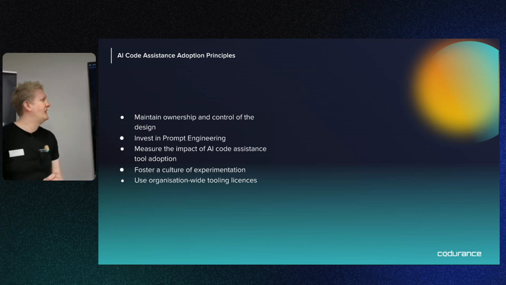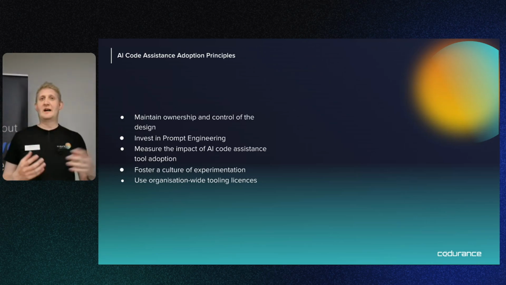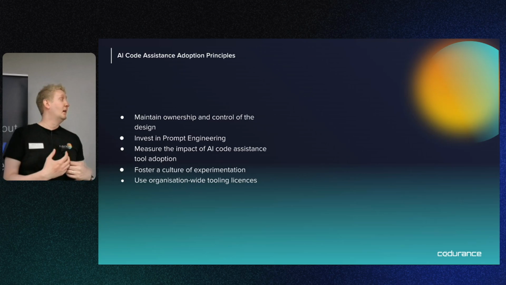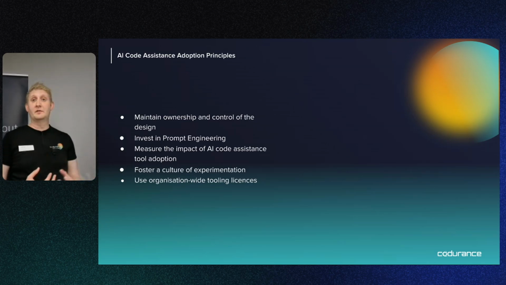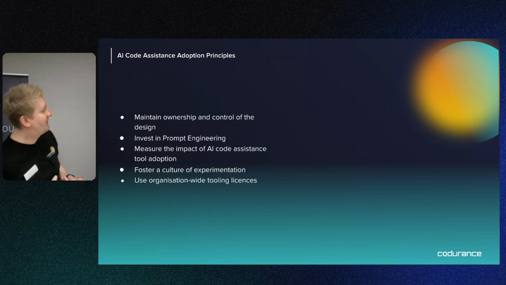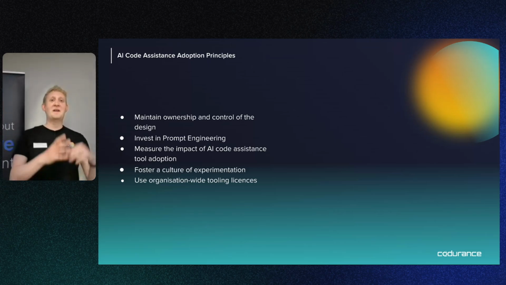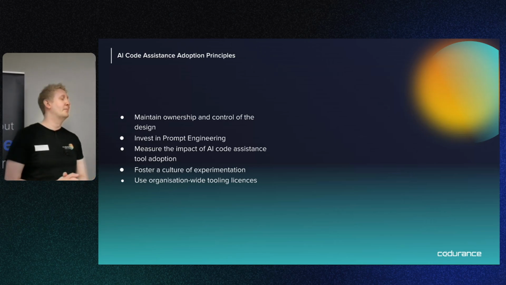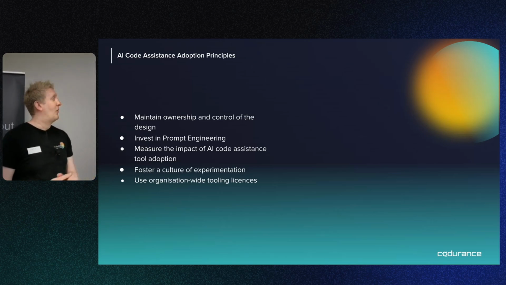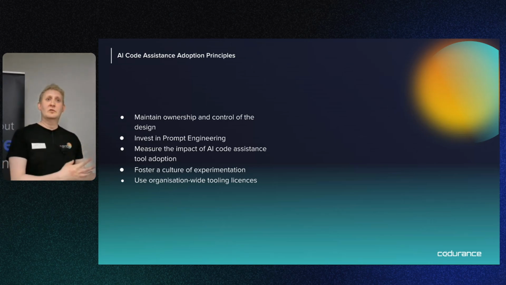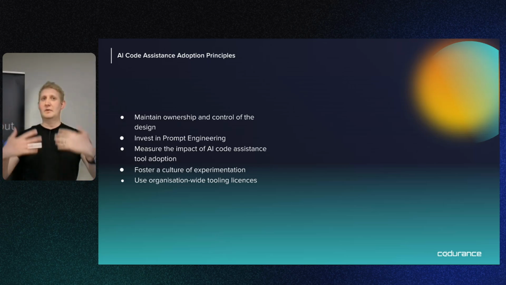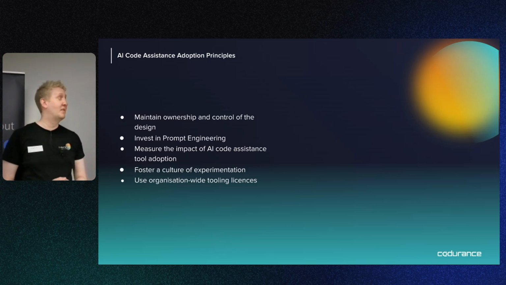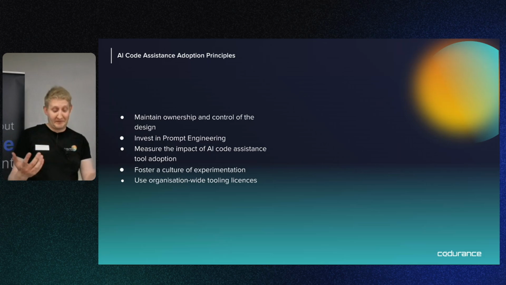We have a bunch of principles in terms of how our teams adopt AI tooling on client projects. I'm going to talk through, is that five? Yes, five principles today. There's many more, but I'll just talk through five today, in terms of what's guiding us for using these tools in production, real-world systems that are supporting customer traffic and customer businesses.